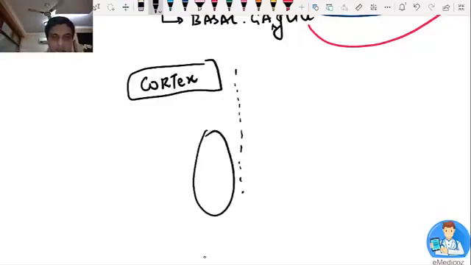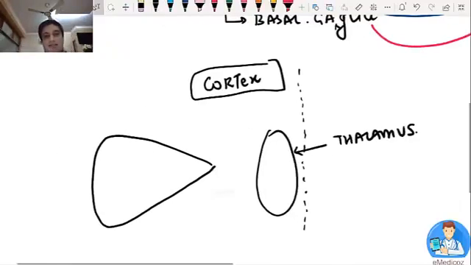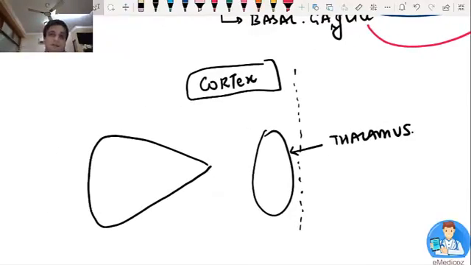Find this out. There's one structure somewhere which is near the midline in the basal ganglia. So we are trying to make a coronal section of the basal ganglia in which one structure, functionally inside the basal ganglia somewhere near the midline, if I take this dotted line as a midline, is the thalamus, right? Lateral to this, there is a lens-shaped nucleus sitting, okay?